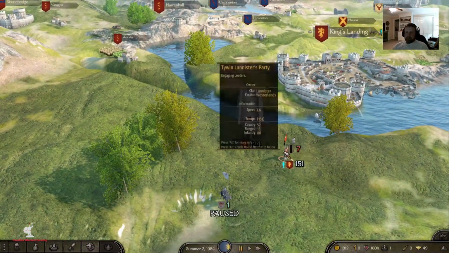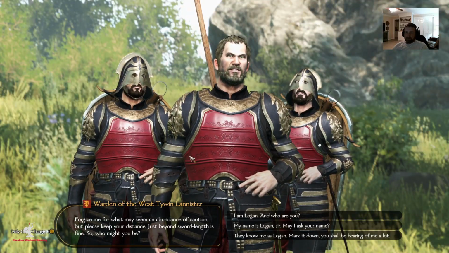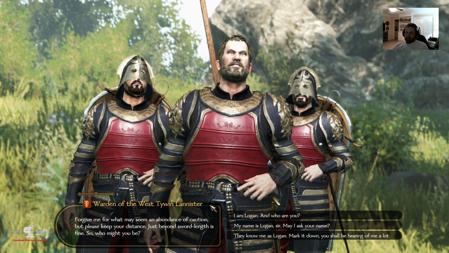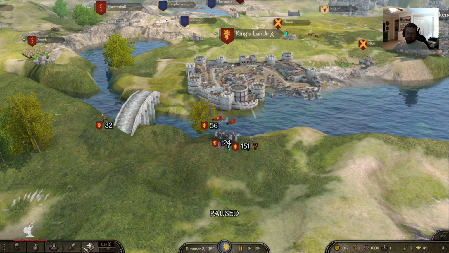Oh, there's Tywin. Let's go talk to Tywin. There he is. Check out my Lannister arms. I think they turned out pretty good. Tywin, Warden of the West, Tywin Lannister. I tried to fix a lot of these titles for the guys so it isn't so weird. So there you go. Let's check out something else.